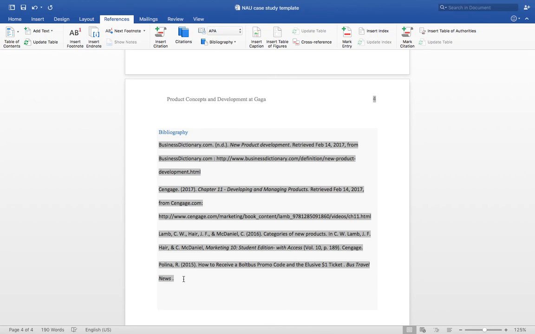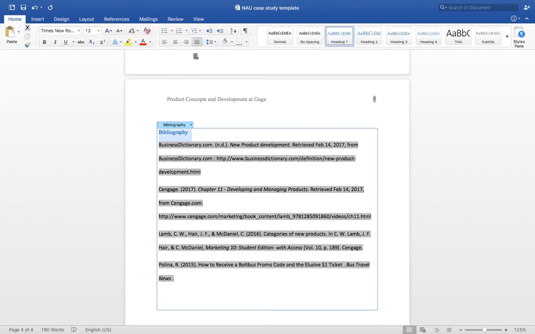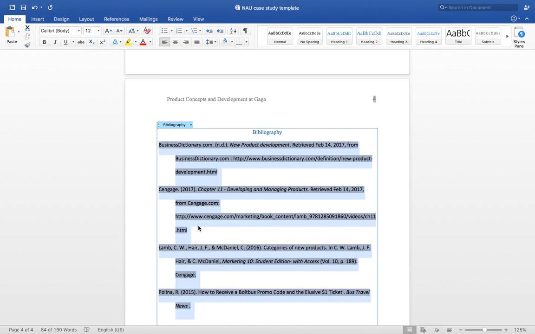However, this is just the default APA format. NAU will require you to make some additional adjustment of the APA style by simply putting the bibliography or references at the middle of the table. With the citation content, simply highlight them all. With Windows OS, use the combination of Ctrl and T. With the Mac OS, just hit Command and T to realign the citation in the required APA format. Here we got it done.